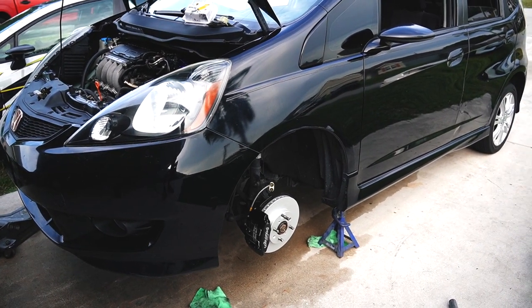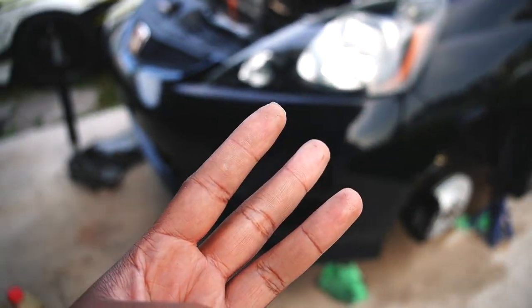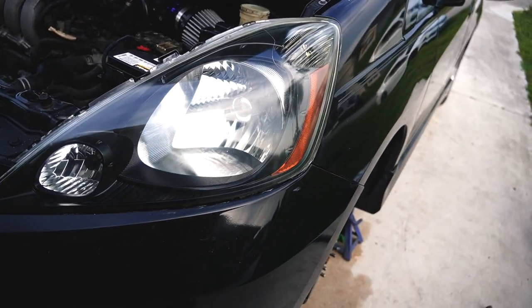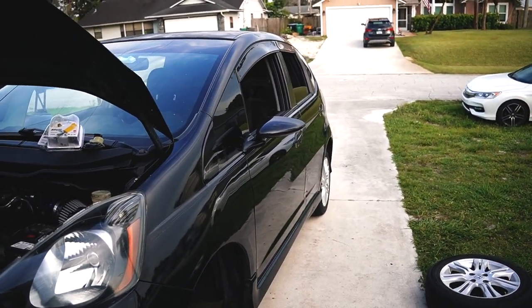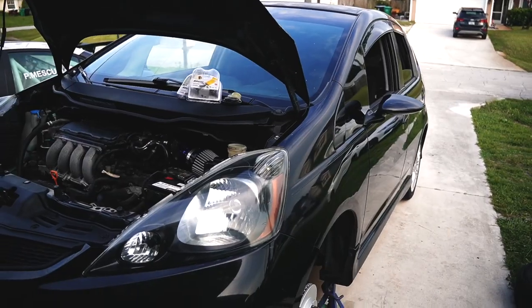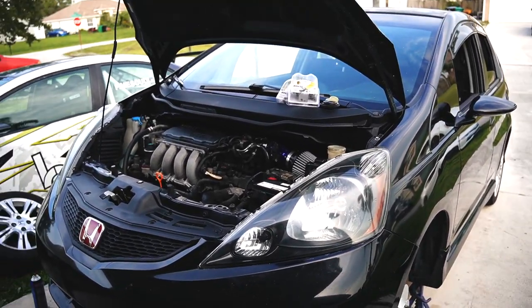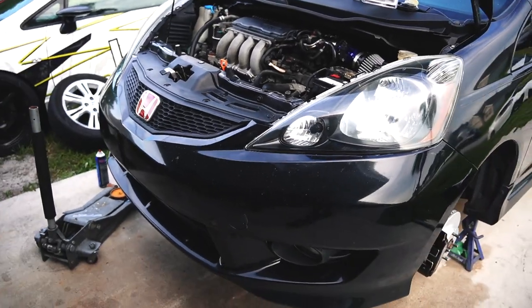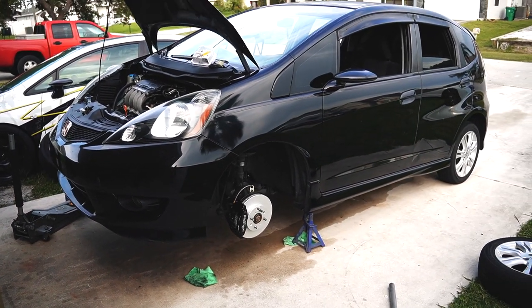2.5 months that we had the Fit, we got wheels and tires, we have a big brake kit, we have an HPS intake system, we have all new headlights, JDM emblems, two sets of JDM taillights. We have an RSB, which is a rear sway bar. We have the Spoon mirrors. What else we got? We got the Hybrid Racing shifter. We got detent springs. We got shifter cable bushings. We are transforming a Honda Fit one video at a time.